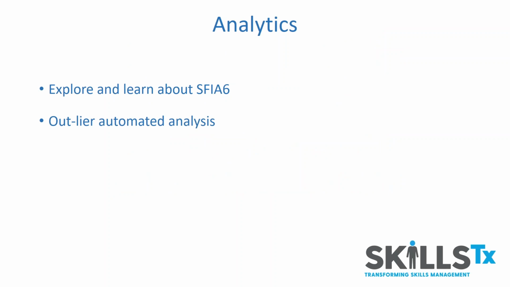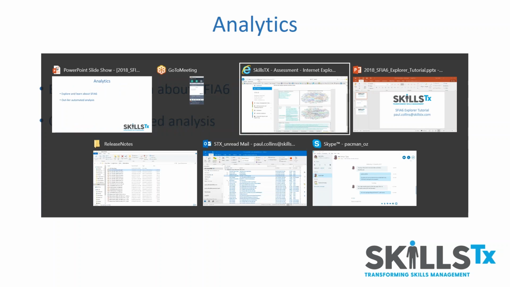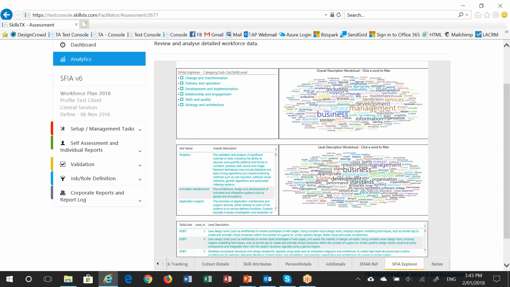So this is based on self-assessment results, and we'll see that we're actually providing some narrative analysis with regard to the results that come in. So let's dive straight across into the admin console and have a look at the Explorer to start with. I've already logged in here. I'm in the analytics. I've scrolled along using the arrows here at the bottom, and I'm over on a page that's called SFIA Explorer. What I've got here is a number of filters.